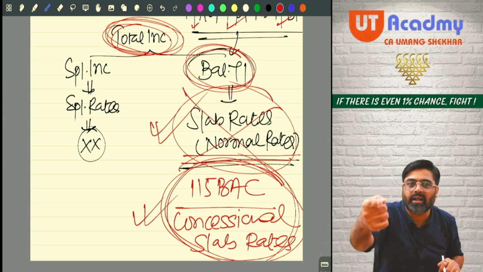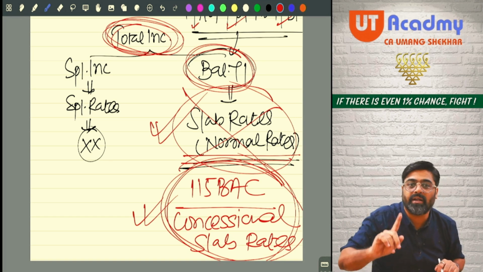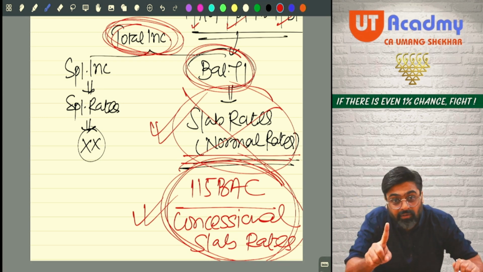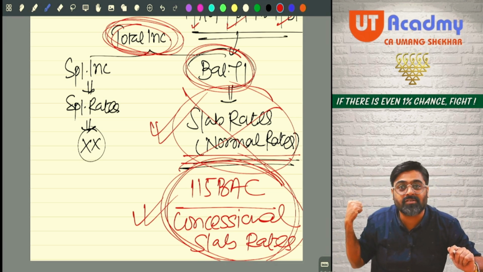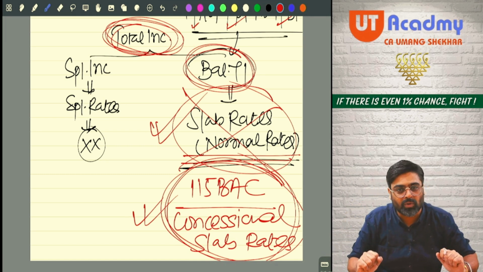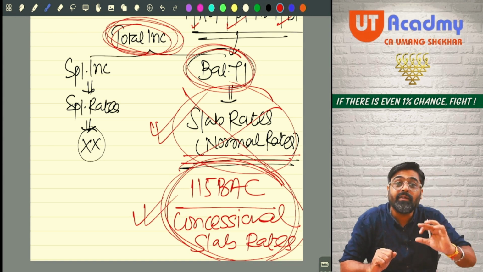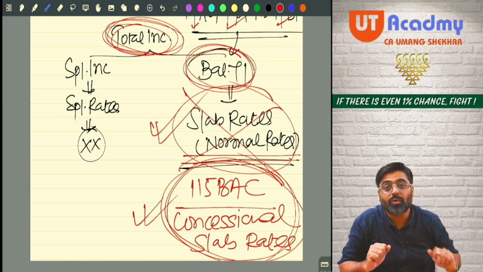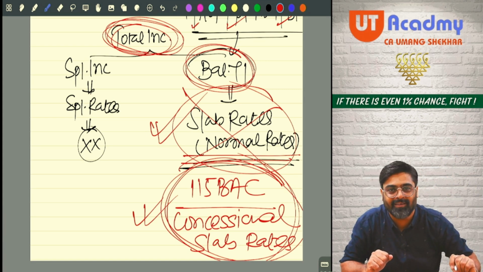And on that, even if the concessional slab rates are applied, at the end of the day, your final tax liability will be higher only. So earlier, no option was given to apply this, but nobody was taking that option because the government was taking away exemptions and deductions, resulting in a higher total income, and on a higher total income, even if the rates are concessional, we are still going to pay more tax. So why take that option at all?